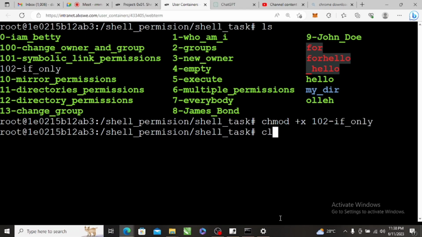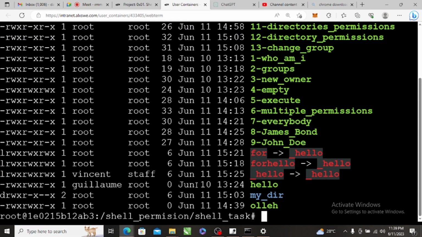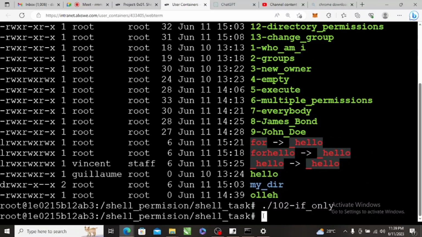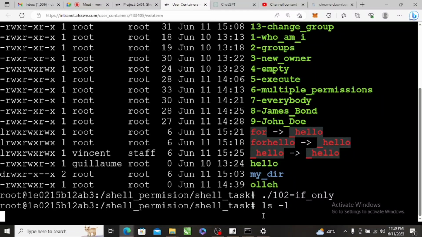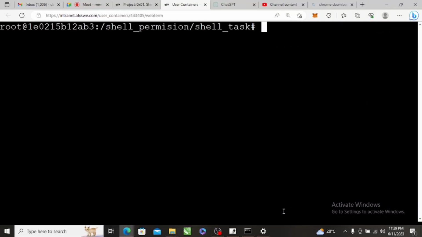Then clear. This hello, we want to change it to Betty. So just execute the 102 file, then ls -l, and that changes hello to Betty. Okay, so let's clear and we're done with that.